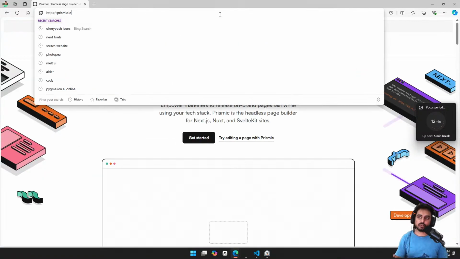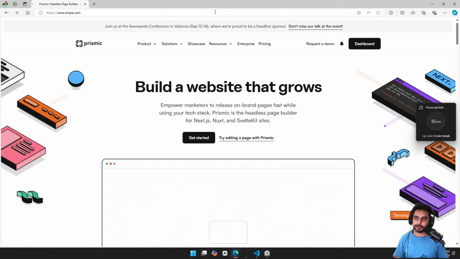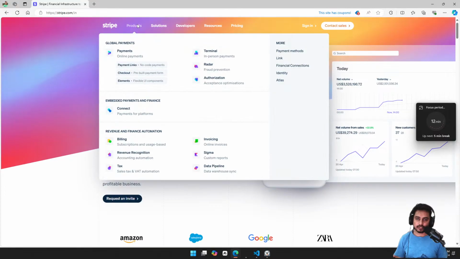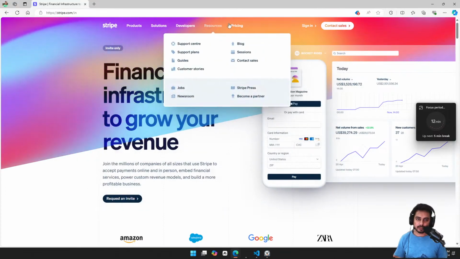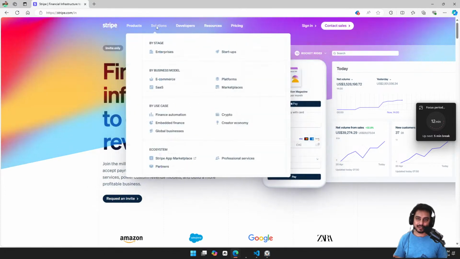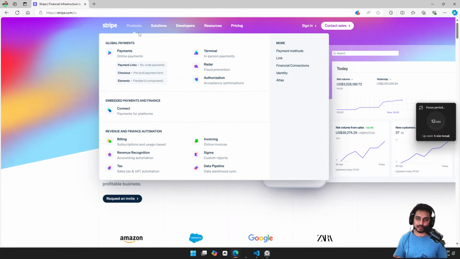Something like what Stripe has. If I go to stripe.com and look at their menu, it's pretty cool. If I just hover over it, and I've actually created such a menu in the past and it looks pretty slick, right? If you just hover over it, it just comes into view. You hover out of it, it disappears.